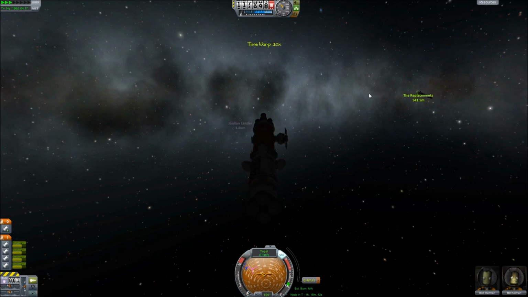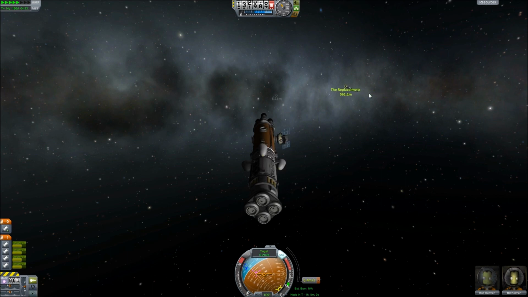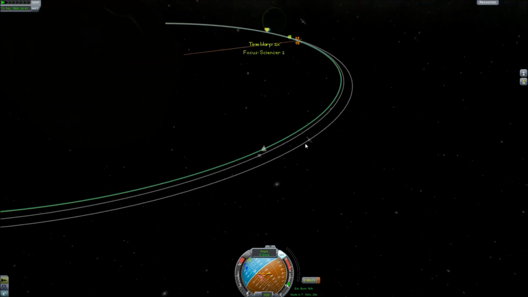No, we're still moving away from it. This is why it's tricky working with so many vehicles all at one time. But it's okay. At least as long as we don't get more than a couple kilometers away from this thing, we should be okay. Yeah, okay, that's pretty good. We're actually staying pretty nice and fine here. So now we can switch back to the fuel dump.